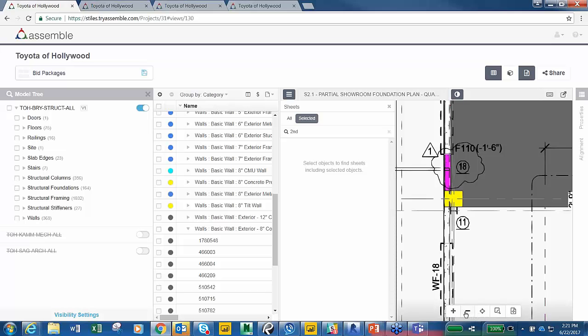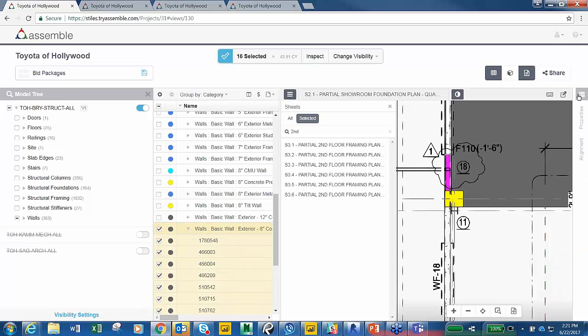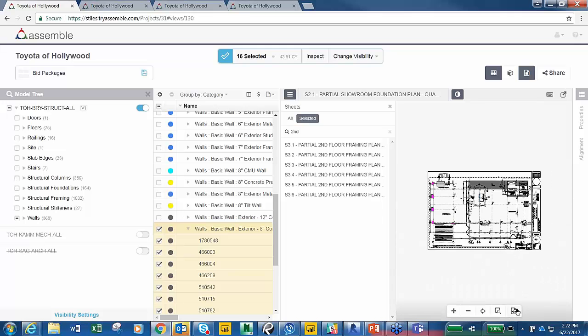Down the bottom, we have our zoom in and zoom out. And this is also a focus button. So this will zoom extents either of the entire model, or if we have something that is selected, for example, these walls here, let me close my properties. I can hit that button and it will zoom me to an extents view that has all of those things highlighted inside of it. Okay, and then we can zoom out to fit the whole page to the view as well. So that's the new 2D viewer.